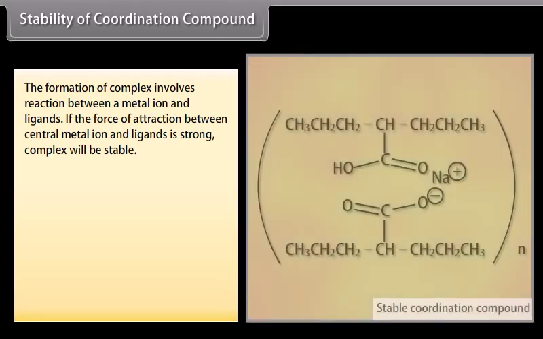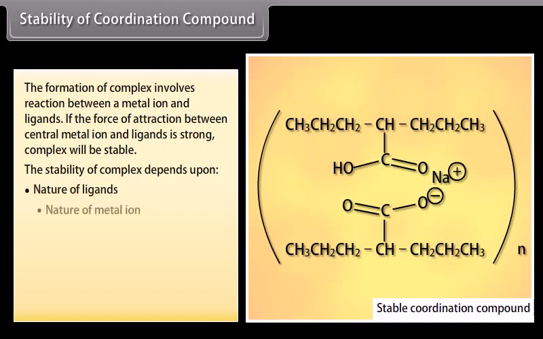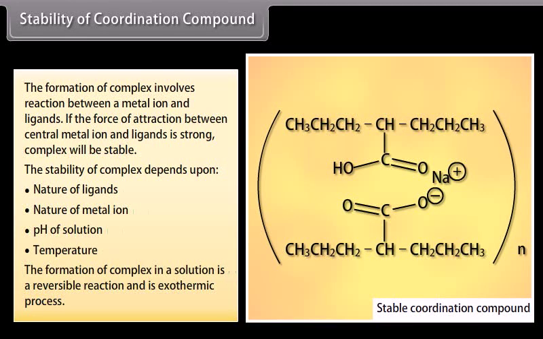Stability of coordination compounds. The formation of a complex involves reaction between a metal ion and ligands. If the force of attraction between the central metal ion and ligands is strong, the complex will be stable. The stability of a complex depends upon the nature of ligands, nature of metal ion, pH of the solution and temperature. The formation of a complex in a solution is a reversible reaction and is an exothermic process.